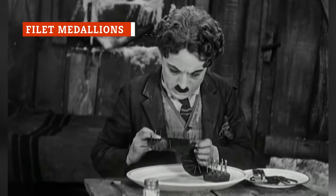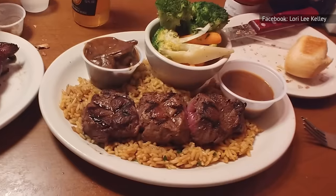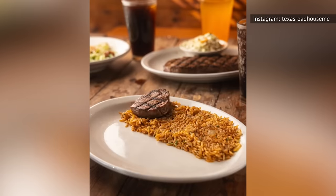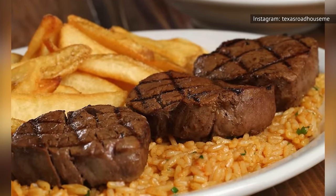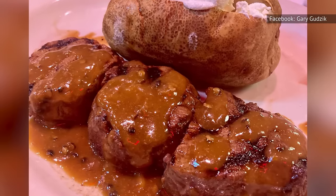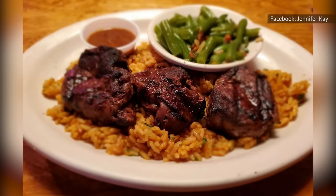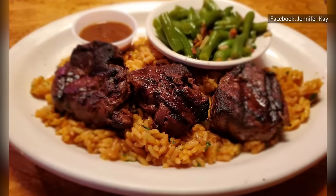It's not uncommon for smaller cuts of meat to be overcooked and tough, but that's not the case with Texas Roadhouse's Filet Medallions. This dish comes with three 3-ounce filets that are each cooked to perfection, just how you like it. They're also served on top of deliciously seasoned rice, which is only offered with a couple of the steak dishes. The only downside is you only get 9 ounces of steak total without the option to increase your portion size, and a lot of that plate space is taken up by the seasoned rice. But this is a great dish for people who aren't huge carnivores and want a little more to their meal.